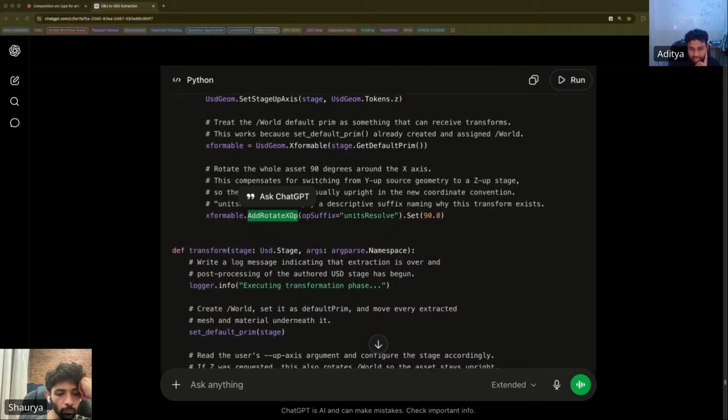So it says that op suffix unit resolve is just a label saying that this operation is part of the fixup for coordinate axes and units, not an artistic transform.